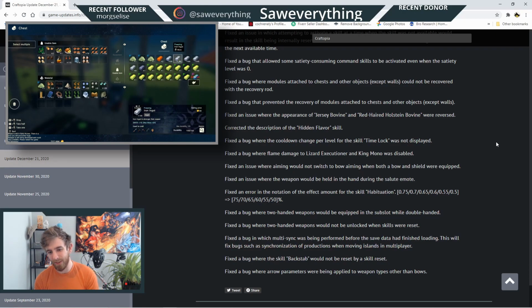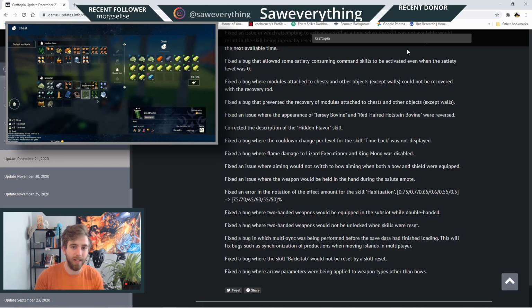Oh. Fix the bug where arrow parameters were being applied to weapon types other than bows. That's what I was saying earlier. Arrows no longer benefit you unless you're using a bow. So make one of the other supporting tools.